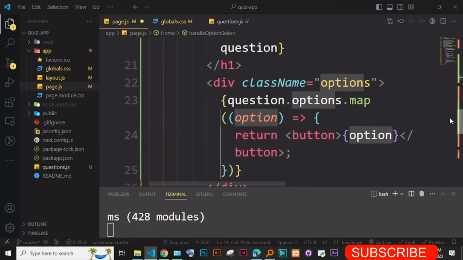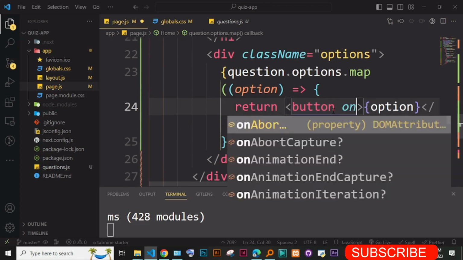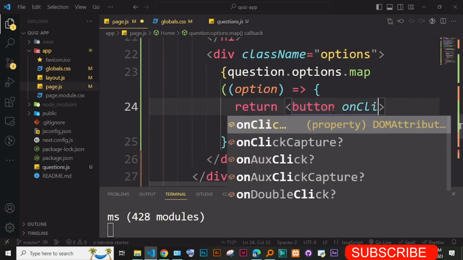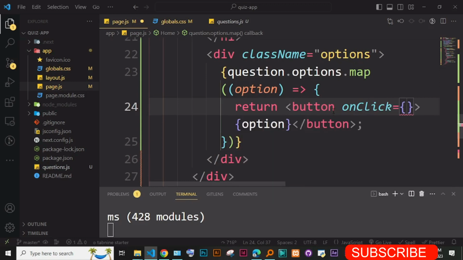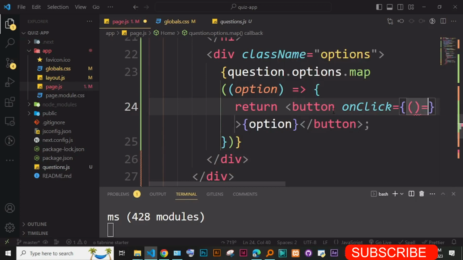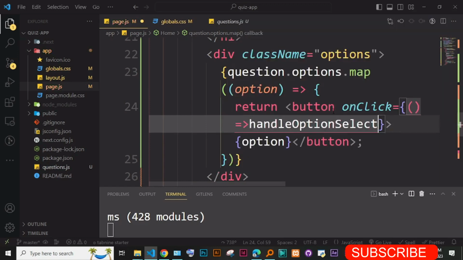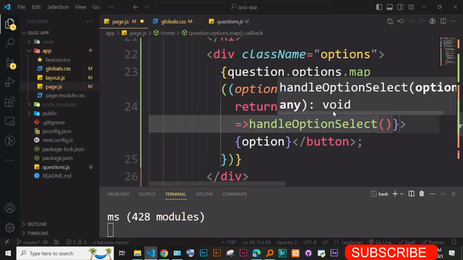So let's go to on click. On this button, we're just going to say on click, and we're going to have handle option select, and then let's put in the option.